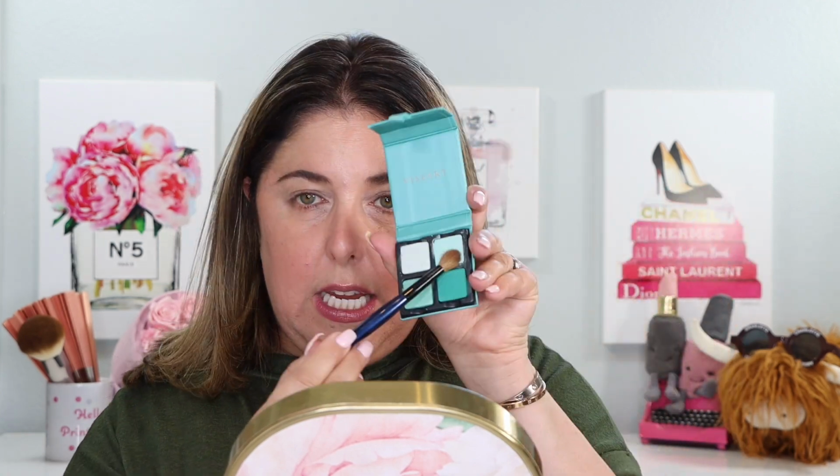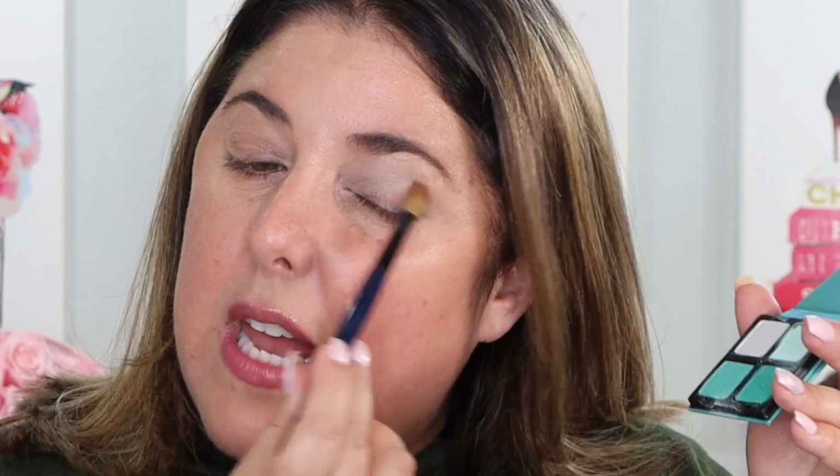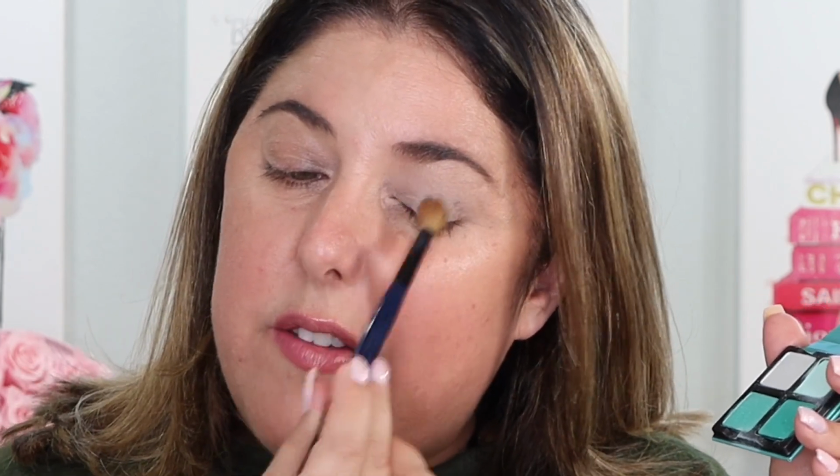We are going to start, as you see, with the Water Lotus, which is kind of these more green shades, and it is gorgeous. I'm really excited about this. So let's start here with this shade right here. And I'm only going to do this one eye, but I will wear this in future videos. With a very, very gentle touch, oh my goodness, this is beautiful. Very, very gentle touch, just putting the shade really, really gently over the entire lid.